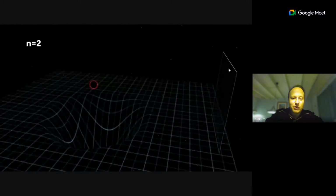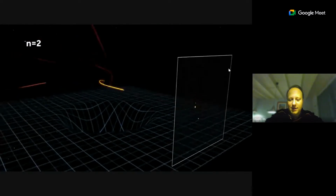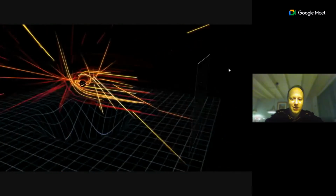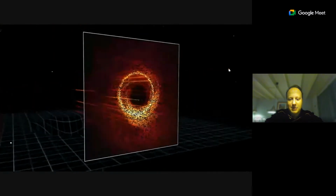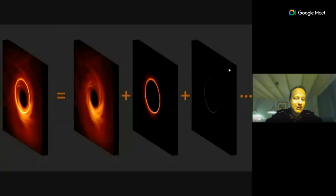In principle, photons can go around the black hole multiple times, two times, three times before they reach us, and you get all these combinations which add up to the final image that we hope to see, which you'll be seeing here in a second. Yep, so now everything together. You get an image where you see the sharp photon ring of photons which have gone around the black hole a few times, and all the photons from all the other directions. That's basically represented here. The total image is this first contribution and all these photon rings.